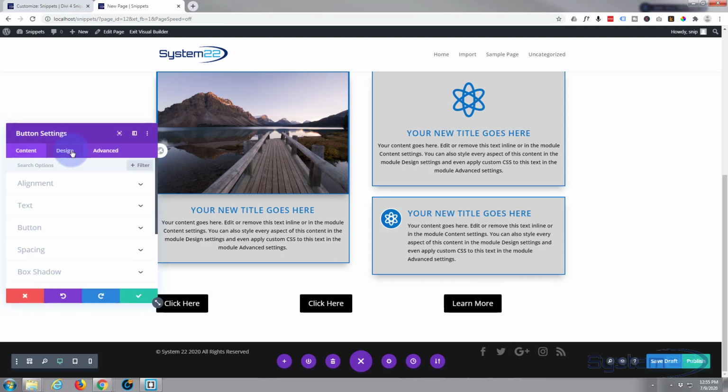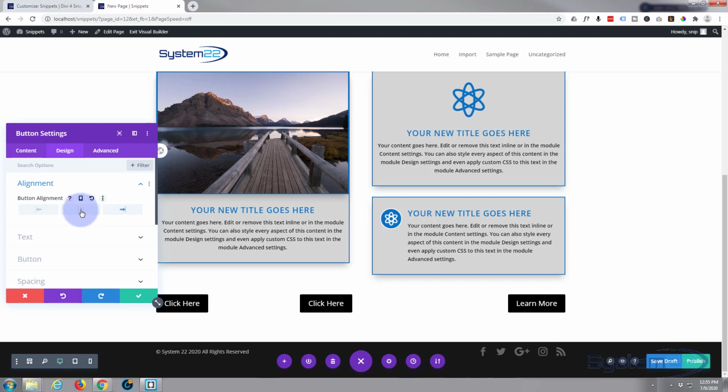Now let's go to our design tab. Here you can set the button alignment. At the moment it looks like it's aligned in the middle there. You can align it left, middle or right. Actually there's the middle. So I've got 3 columns there, so at the moment it's on the left, in the middle and on the right there. We can go into the text. You can change the text from dark to light if you want to, but we're already light, so that doesn't make much difference to us.